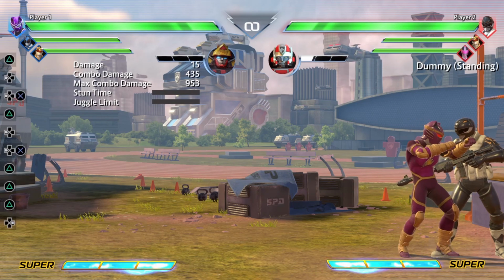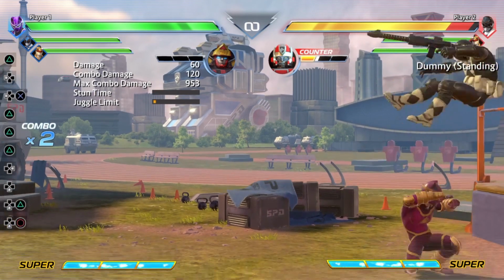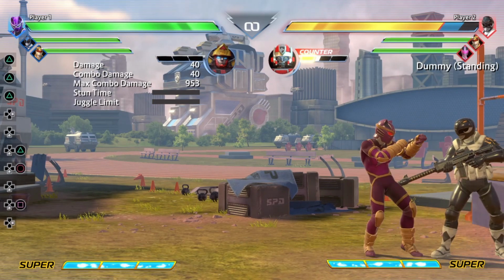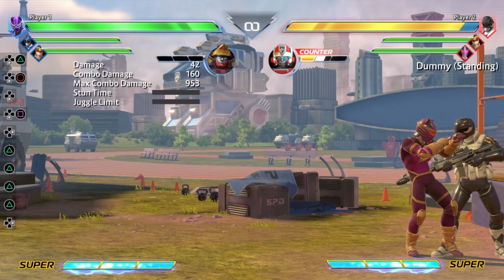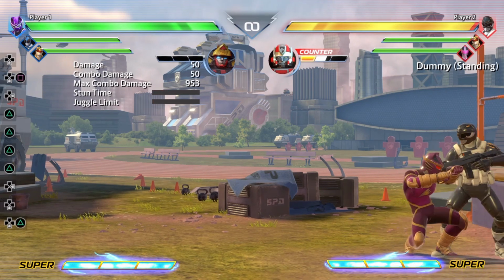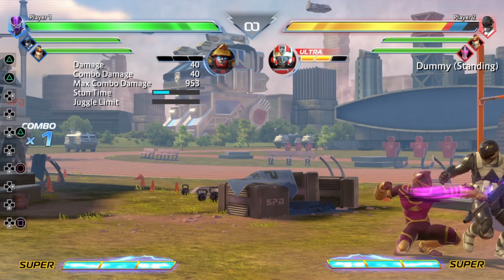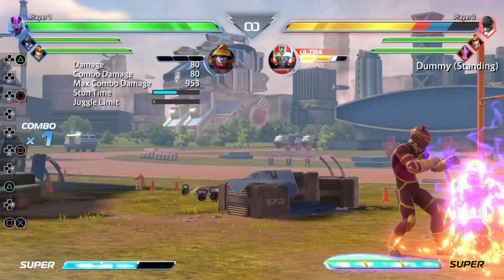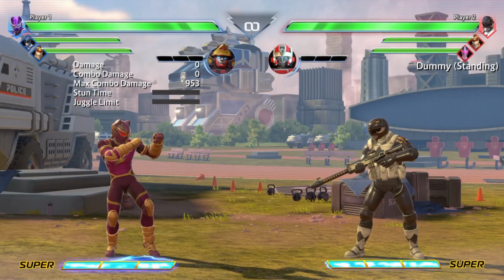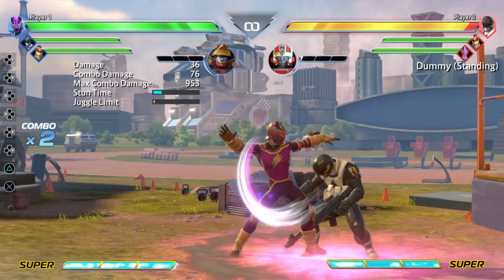But per normal, we will then do our crouching medium into launcher, crouching light, medium auto combo for the knockdown. We'll then do another off the ground hitting slide into launcher, and then from here we'll do crouching light, standing medium again, and then we'll just go straight to EX from there, and then we'll just wrap up the combo. So once again, we can start from standing medium and we'll get this.